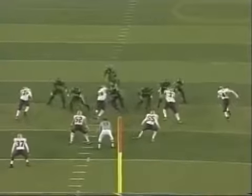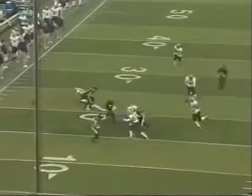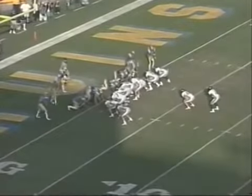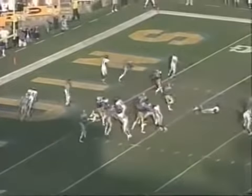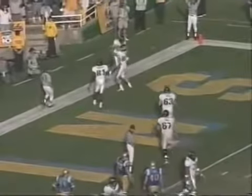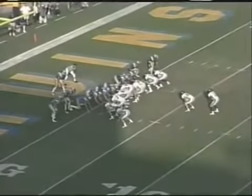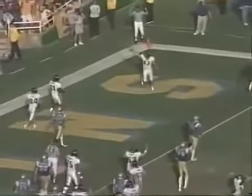Seems like a simple thing to do, but how many times have you seen guys drop that pass? Well, we do it often enough that we hope we don't get a drop. Here again, this was a fourth down play that won the game for us at UCLA. We depended on this guy to make this play, and he does a great job of it, no doubt.